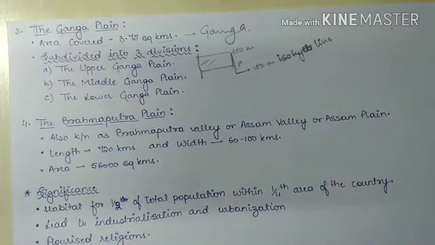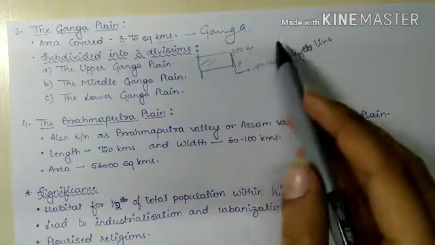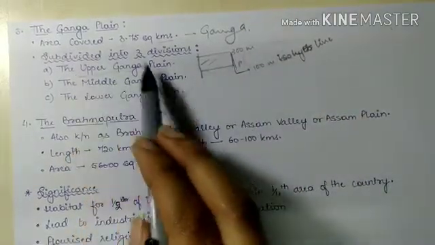Now, this plain is drained by Ganga and its tributaries like Yamuna, Ramganga, Sharda, Gomti, Ghaggar, and almost all rivers flow in a northwest to southeast direction. We have in it the Tarai region and Bhabar region. Then we have some oxbow lakes, levees, abandoned river courses, and sandy stretches of Bhur. So we have many geomorphological features in Upper Ganga Plain.